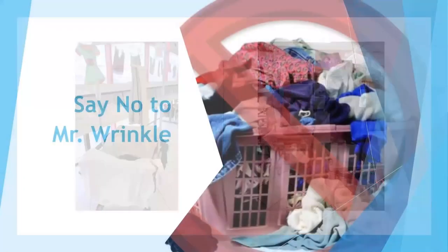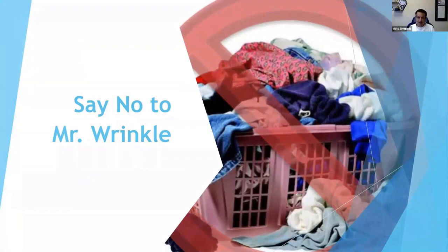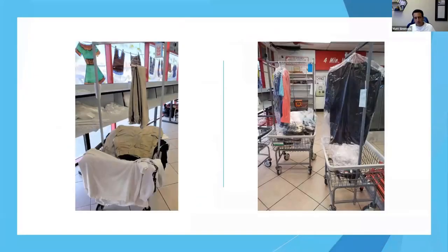You also want to avoid wrinkles. One way is to avoid what's in this photo — yanking stuff out of the dryer and throwing it, like I do at home. What happens in that situation is the clothes get wrinkled. The right way is when you unload the dryer, keep your clothes flat. You can see on the left we're unloading the dryer, stacking shirts on top of each other, keeping everything straight rather than rolling things into balls. And notice the baskets are tagged with the order number right there.